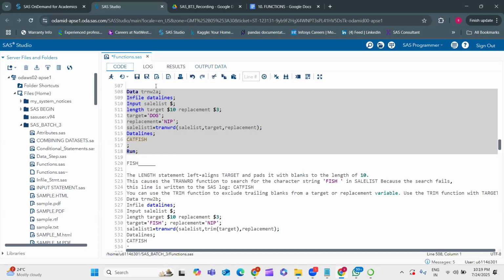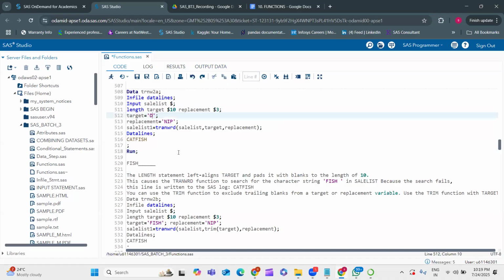Same as with dog. When it started searching for fish, it only saw blank values.